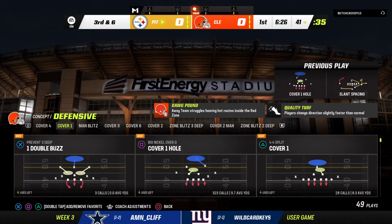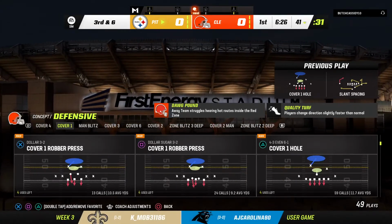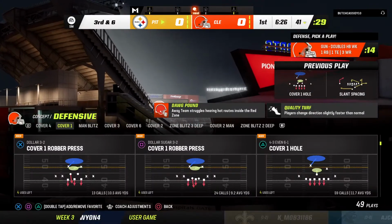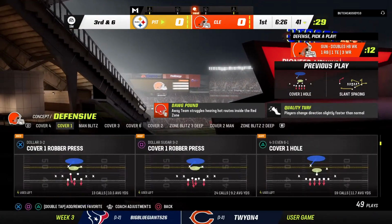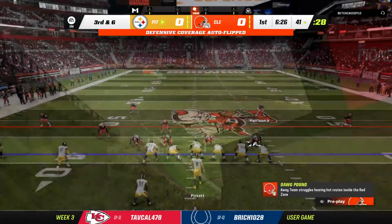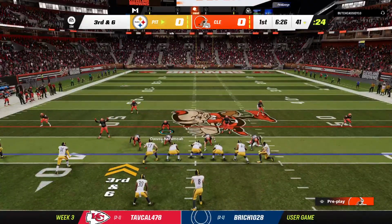Yeah, this throw incomplete. Well, the defender all over him that time, and it's going to lead to 3rd down. How about that? Red man coverage and decided to test them early. But it proved up to the task and forced the incompletion. This defense looking for an early stop. This is 3rd down and 6.